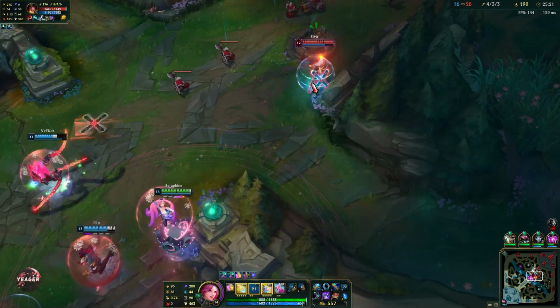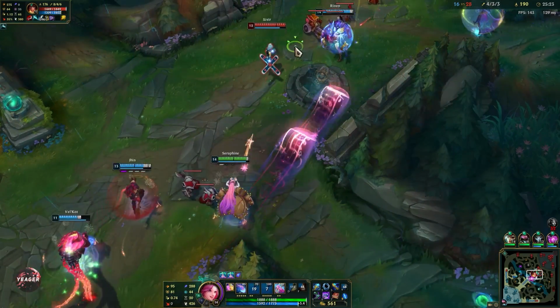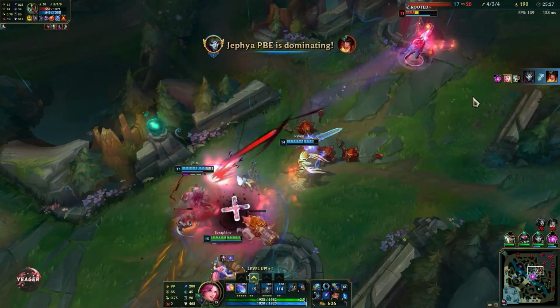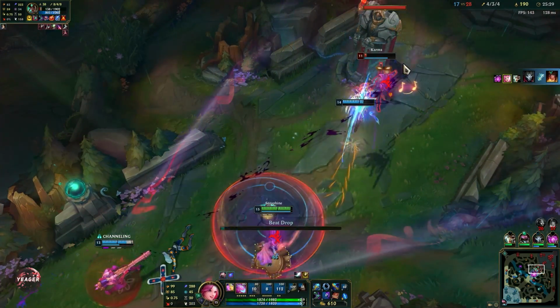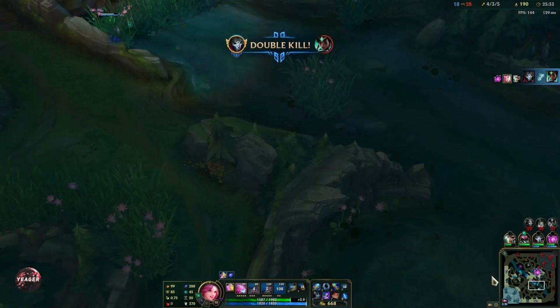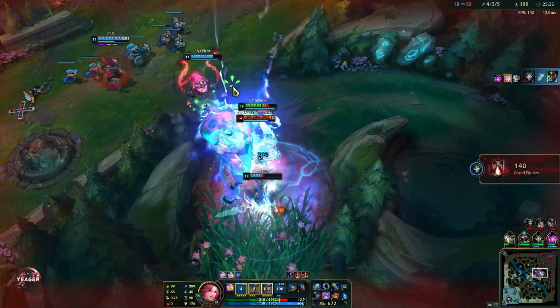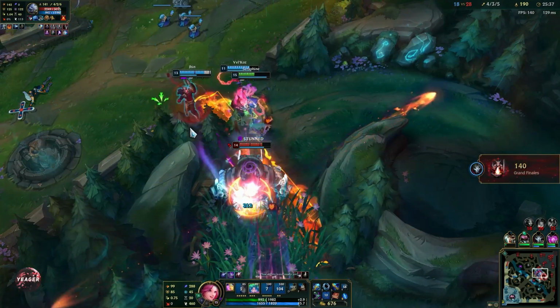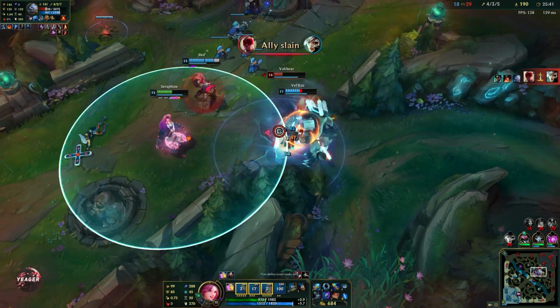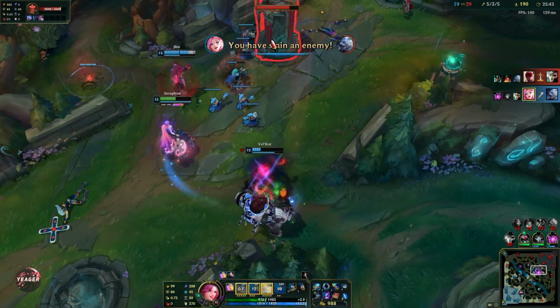Really want to play around the objectives, that's so important. Nice flank from Riven. That's how you use the ultimate, so she got her W off, so Sevrin was hard CC'd, and then I could follow up with my ultimate. Okay, that's a random Volibear flank. Gonna apply that W to every ally. Stay in the backline here, guys, there we go.